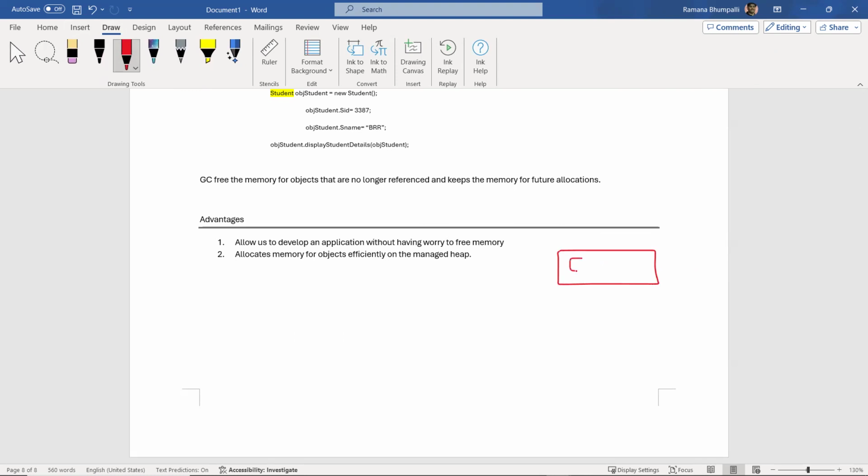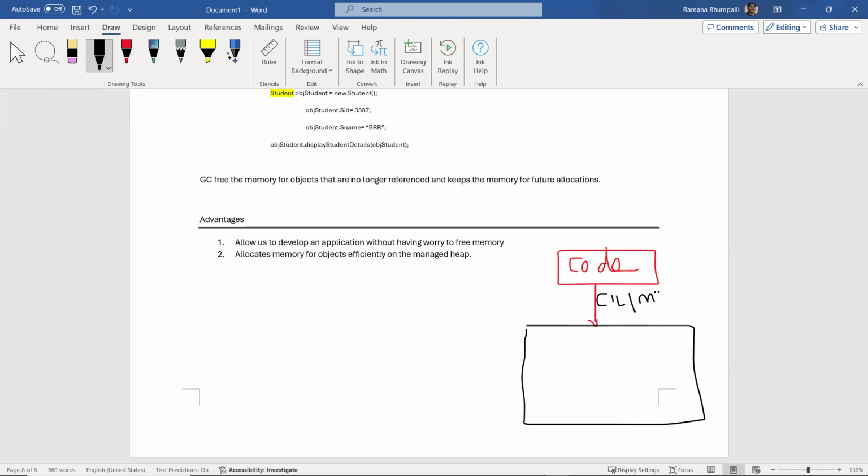When you execute a program, it is going to create CIL code, what you call common intermediate language or MSIL code.